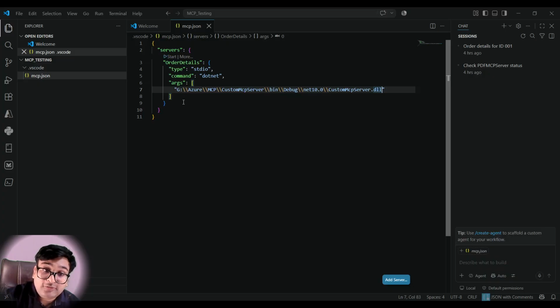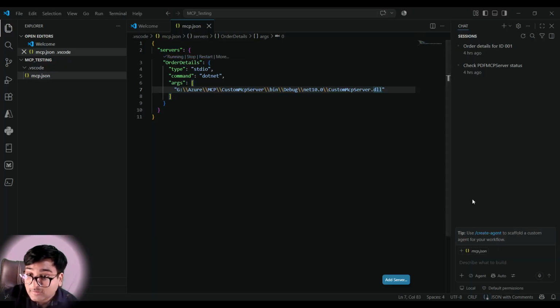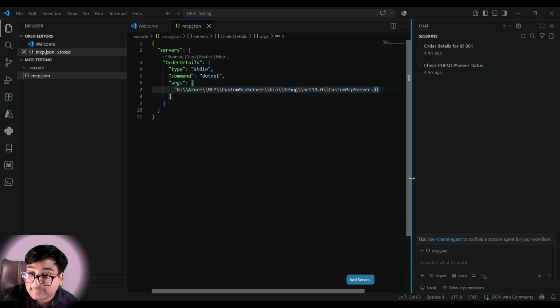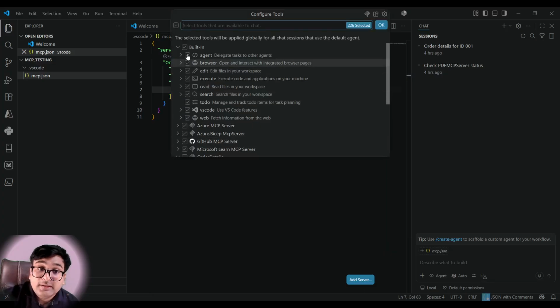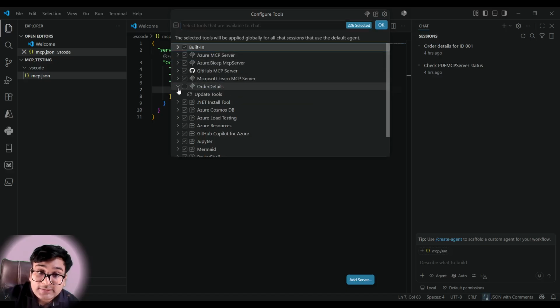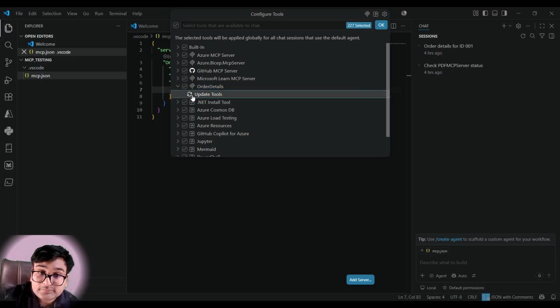So now the next step is to start this MCP server. To start this, we can use the start option. Once this MCP server is installed, then in the GitHub Copilot chat itself, you can go to the tools. Here you can see the option of configure tools. Once you go to the tools, then you can see the order details tool.